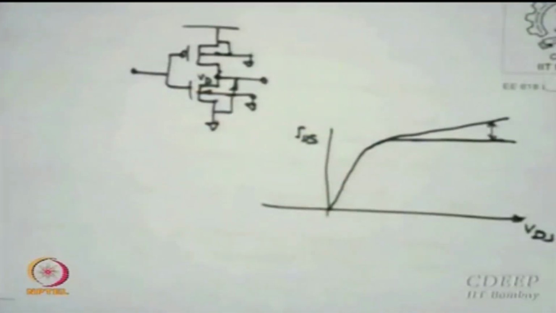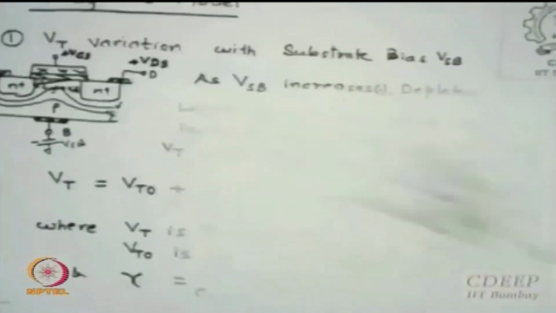For a current source, if I want R0 I want infinite, so I would prefer saturation to a constant current, but now this is not a constant current. How much it goes away is a very important issue for me. Is that clear? And now this is what is essentially related to lambda.